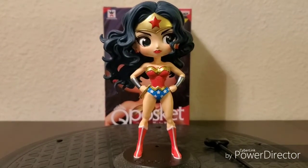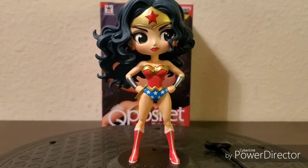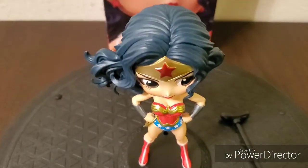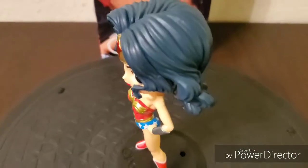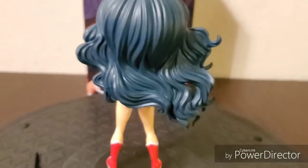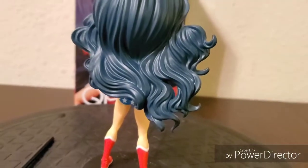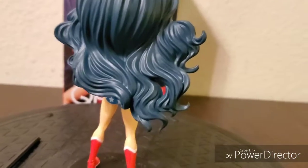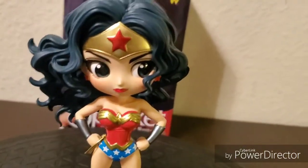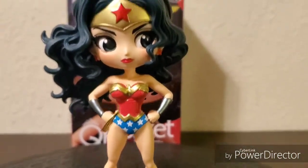Next category is sculpting, which basically covers the details, the quality of the molding, and the execution. Just starting from the top, you really see a lot of nice details on the hair. It's not overdone. At the same time, it's not too simplified. But especially right here in the back, the way the curls have that naturally flowing in the air look is really nicely done. Most of the edges and lines and even the curves are very consistent.